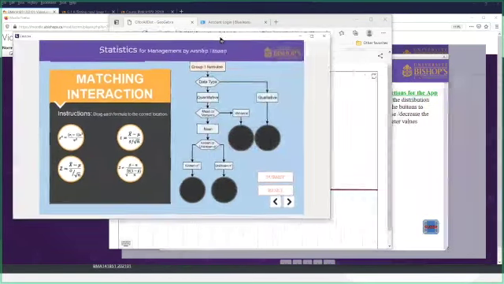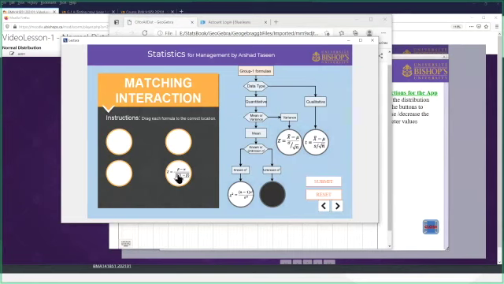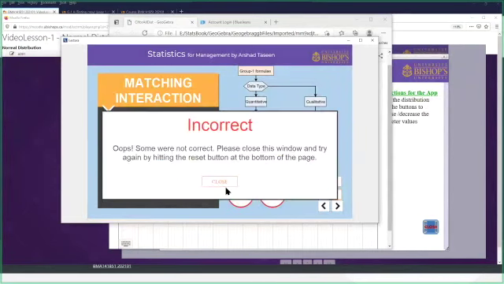So here's another one for the students to learn. Now there are different types of formulas here that they have to use, and they have to learn which formula to use when. So I put in a table here, so these are the properties, so you can play a kind of a game here. So let's say if I take that one in here, and then I put that one here, and say, okay, this one here, put that one there, this one here, and then you submit that one, and then it'll tell you whether it is right or wrong.